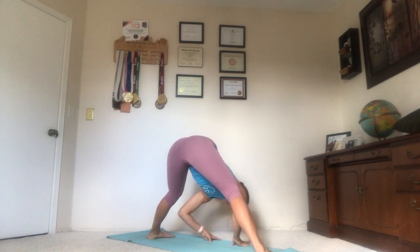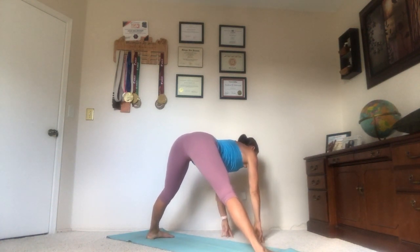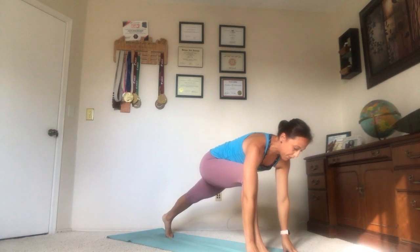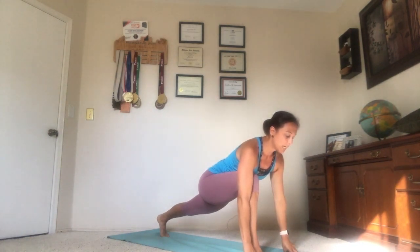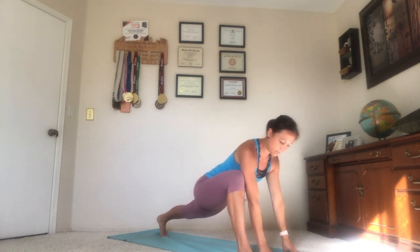If hands don't come to the ground easily, take a softer bend in the knees if you need it. Inhale to walk the hands out to a flat back, tenting through the fingertips. Reach through the crown of the head. And as you exhale, we walk the hands to the top of the mat. Pivot to a runner's lunge, coming to the ball of the back foot. Engage through the back heel, trying to lift the back of the left knee toward the ceiling. Inhale with a long straight spine. And exhale, walk your right heel off to the right side of your mat, making space to bring your shoulders over your wrist creases for lizard pose.